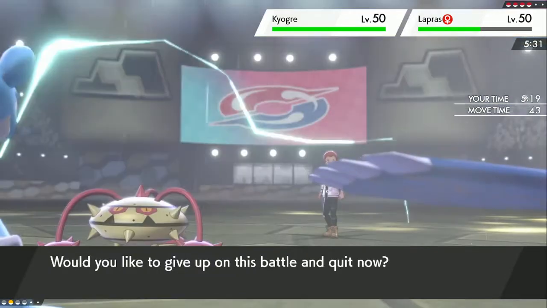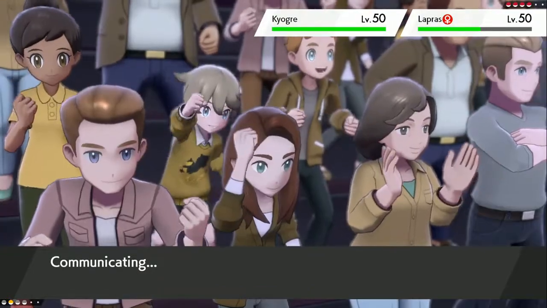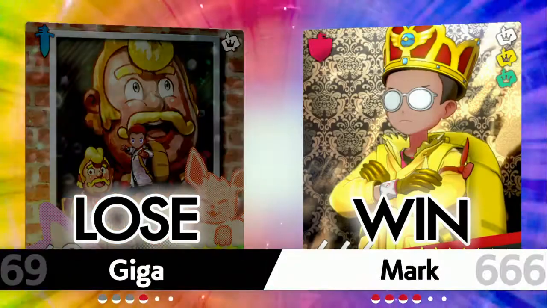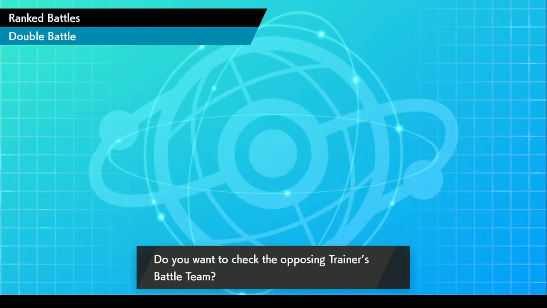Yeah. I don't know what I could have done better. I'm trying to think. Against Kingdra, I wanted the Trick Room up, and I think the Trick Room would have been huge. The fact that I wasn't able to get it didn't help. And then their Lapras was just so bulky, and I couldn't touch it.